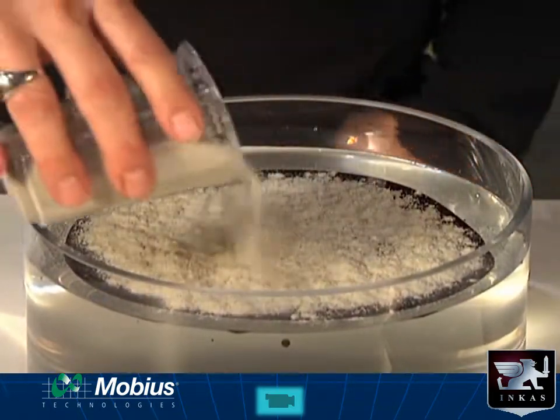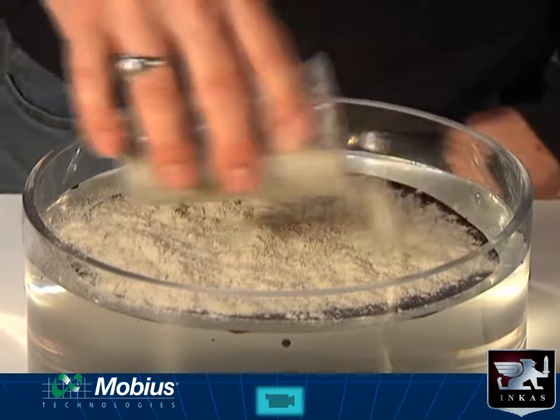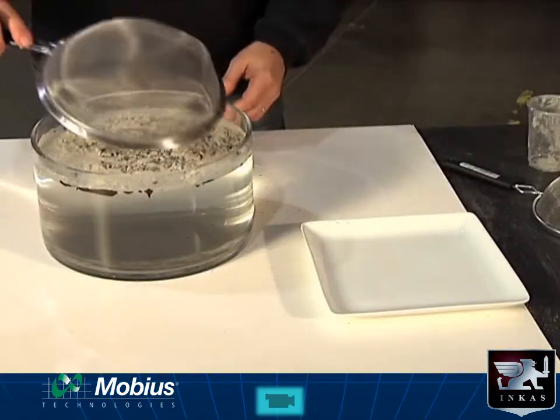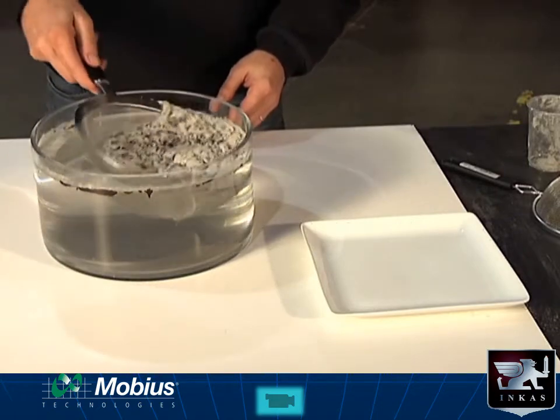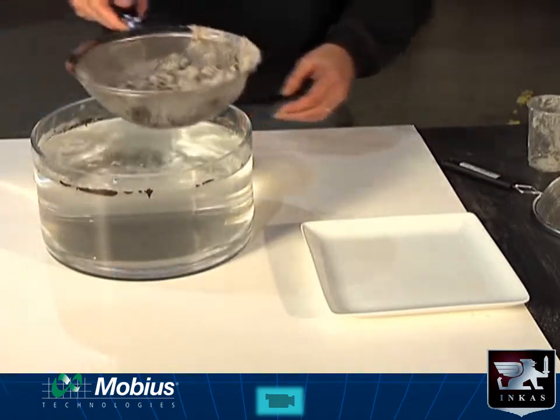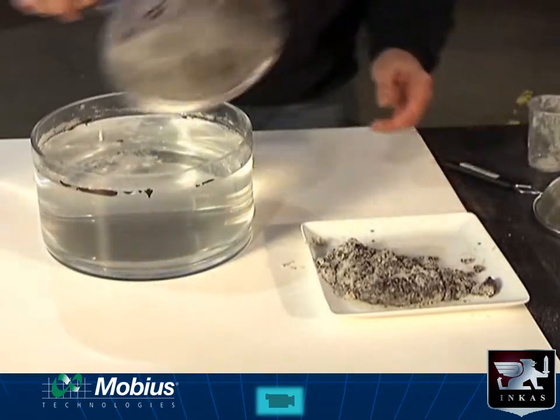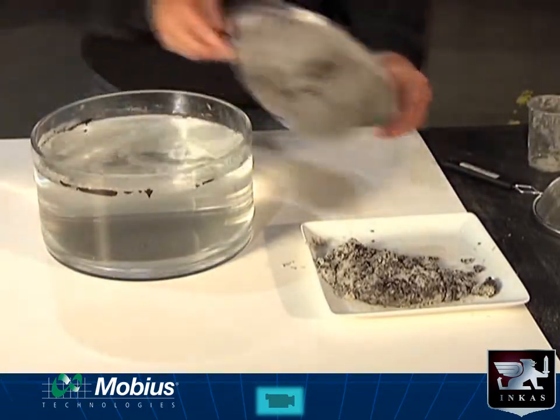This water has the same salinity as the ocean. The oil is raw sweet crude, the same kind of oil spilling into the Gulf. MPU traps the oil molecules like a magnet and stops the oil from emulsifying. All the oil is now absorbed.